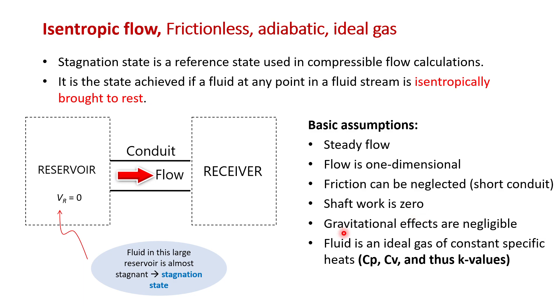For gas, we can ignore the impact of gravity because it's so small. And again, the fluids in this condition we assume obey the ideal gas where then Cp and Cv and thus K values at this condition, the reservoir and the condition of the nozzle, is constant.